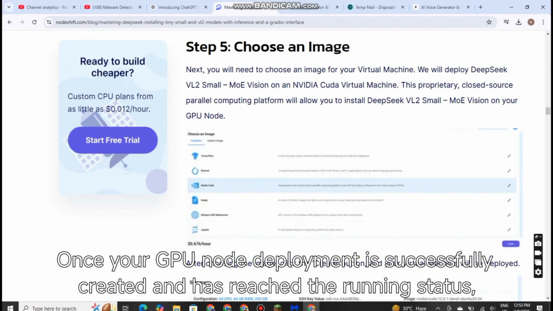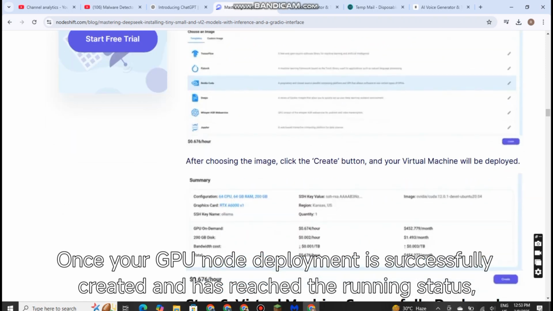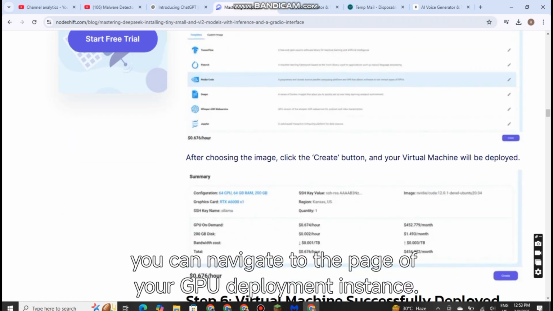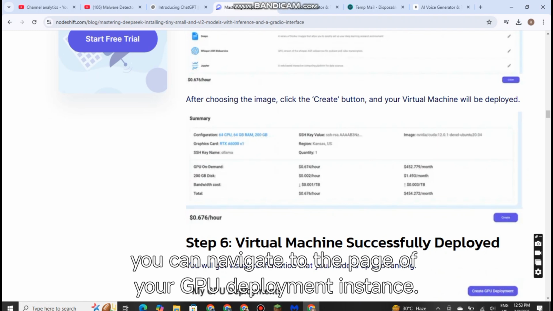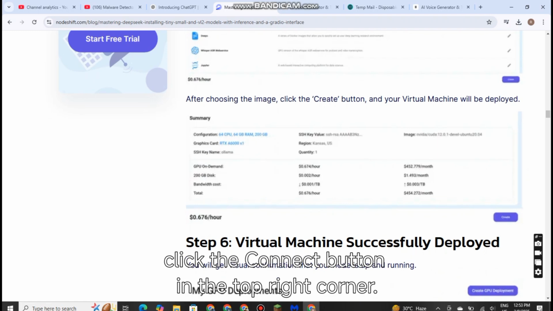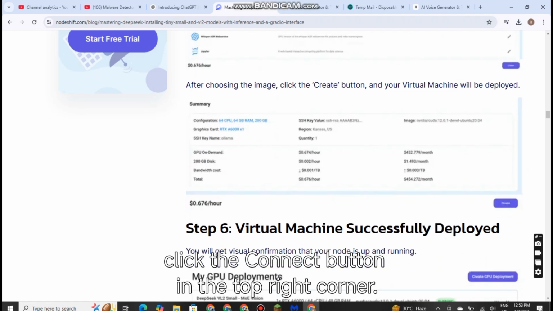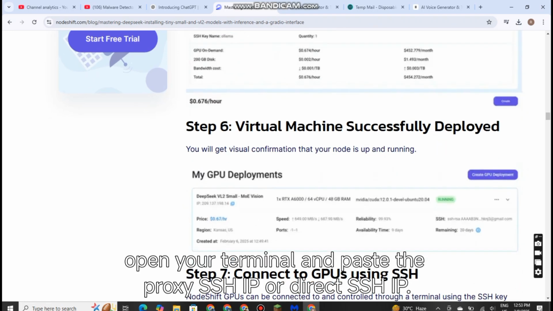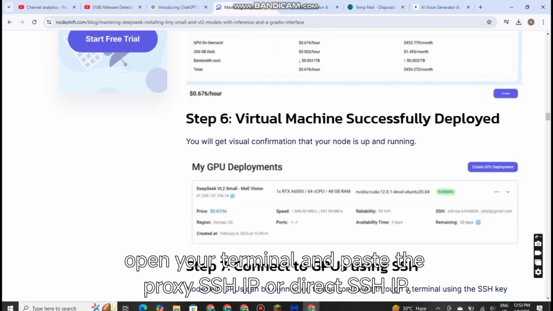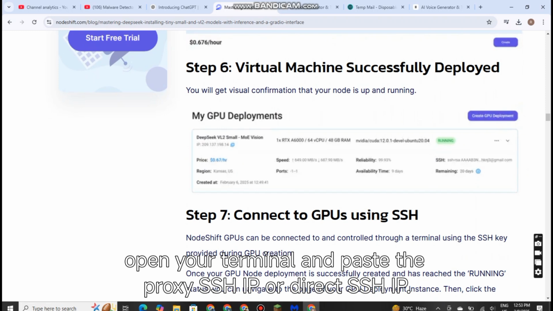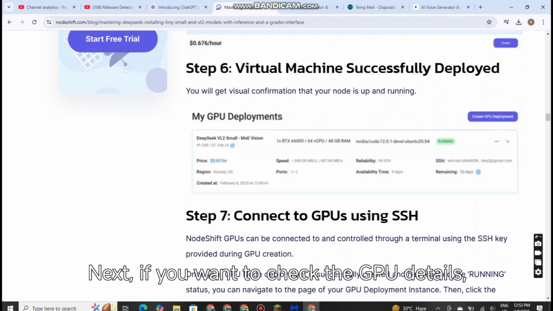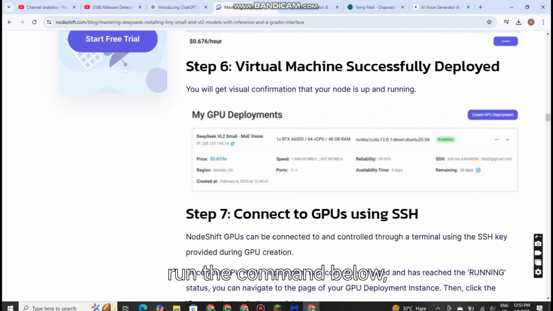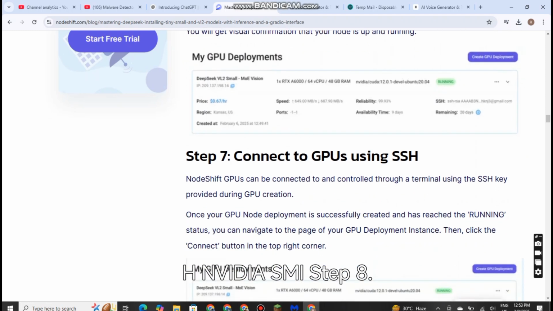Once your GPU node deployment is successfully created and has reached the running status, you can navigate to the page of your GPU deployment instance. Then, click the Connect button in the top right corner. Now, open your terminal and paste the proxy SSH IP or direct SSH IP. Next, if you want to check the GPU details, run the command below: nvidia-smi.